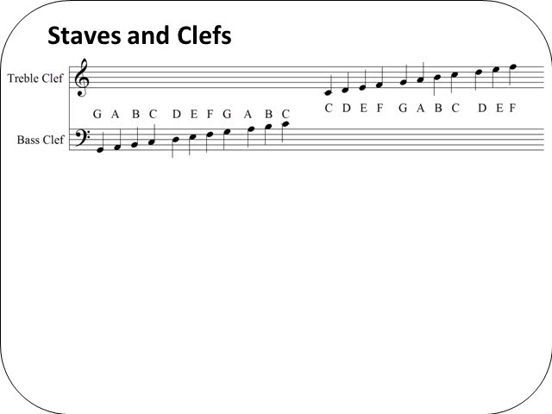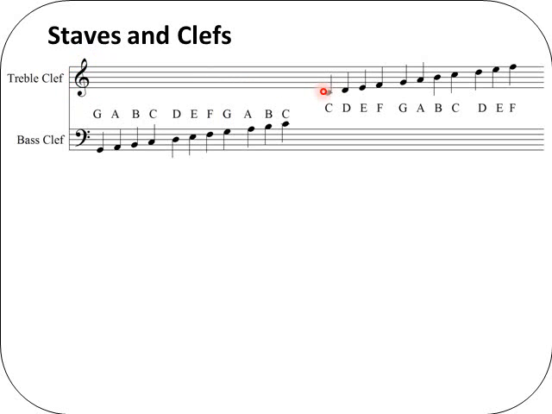So how do we know which blobs mean what notes? There are loads of possible notes, but only 5 lines. The answer to this question is to put a clef at the start of each line to narrow down the range of notes we need to think about. The treble clef tells us that we are using higher-pitched notes.